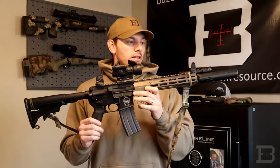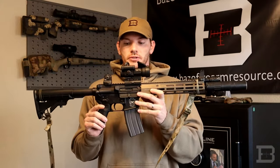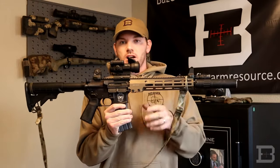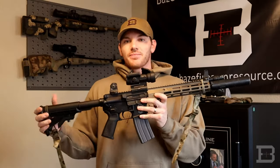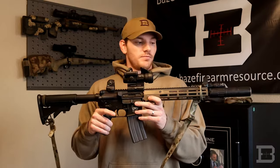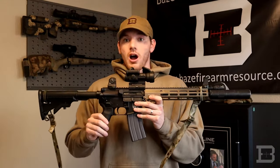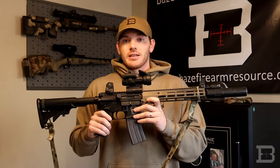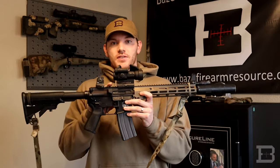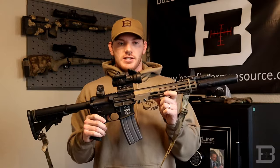This rifle is actually a machine gun that I have. I use it for demoing to police departments, which is why I'm able to have this short barrel and have a stock on it. But this is going to apply to any type of AR — whether it's a 16-inch barrel, 20-inch barrel, whether it's for home defense or hog hunting. I'm specifically talking about an AR-15, even though some of this does apply to AR-10s as well.